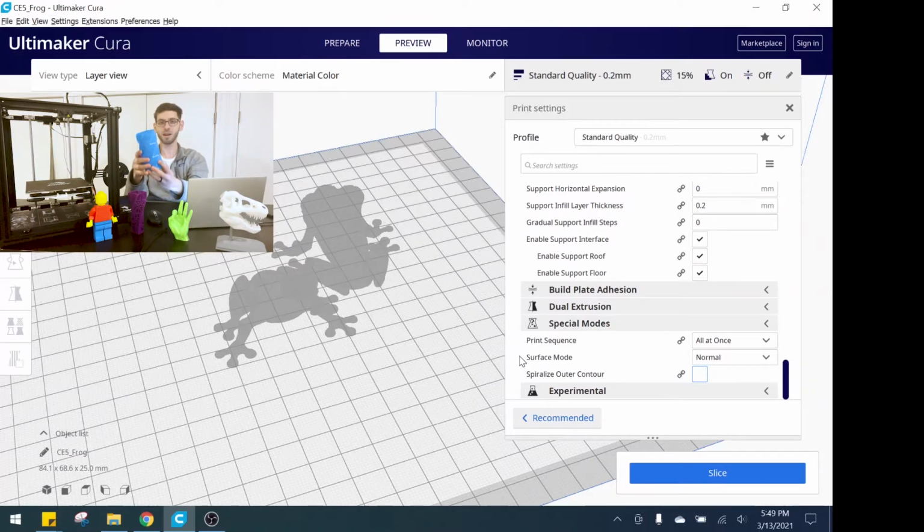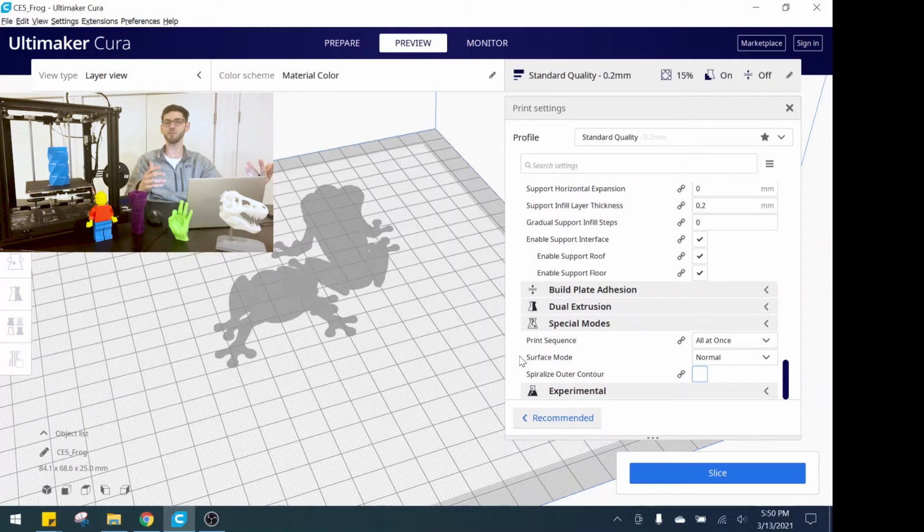So here, this entire model, it's a base. So they print an initial layer, and then the entire thing, it has 0 infill, and it's just one perimeter layer that goes all the way around the outside. So in something like this, this is something that is perfect for spiralize. And the beauty of a spiral mode is that you get prints that print incredibly fast because it's just a base layer and an outer perimeter. So this is a good example.